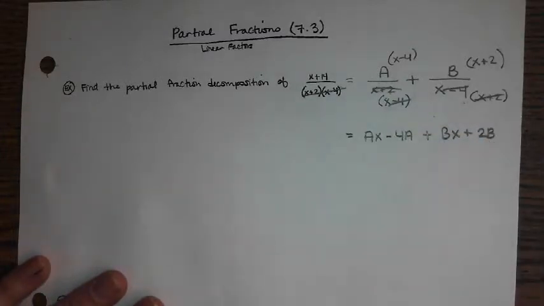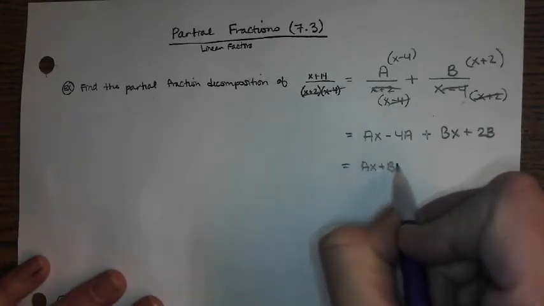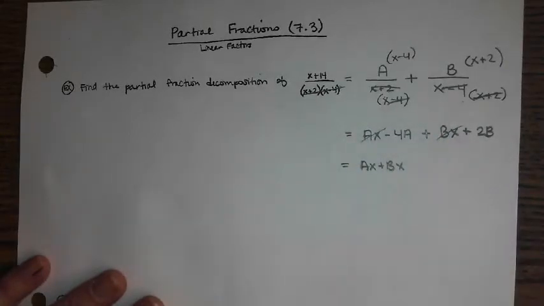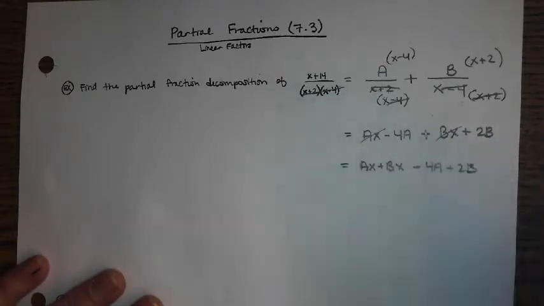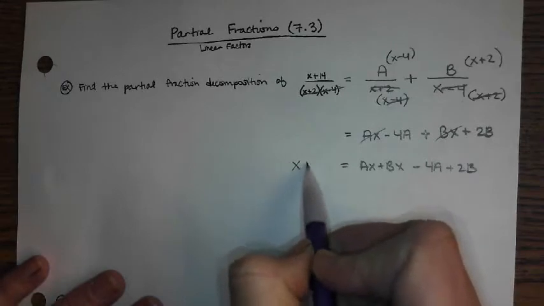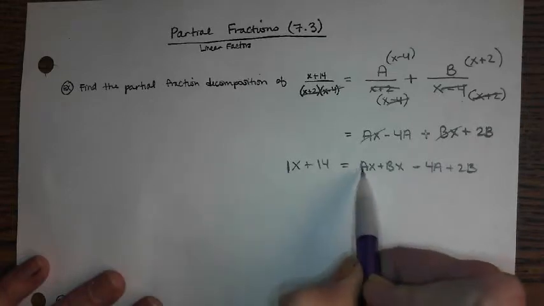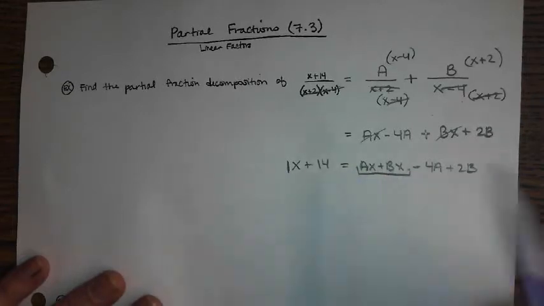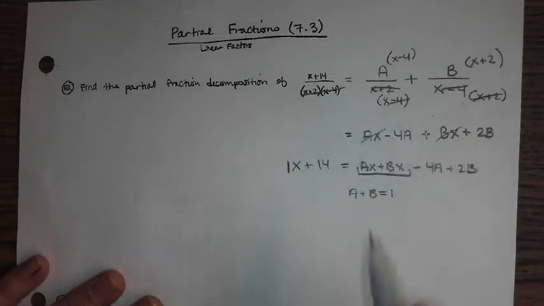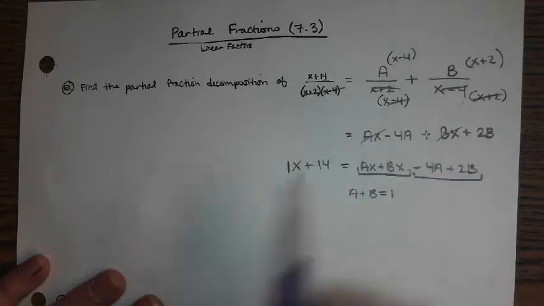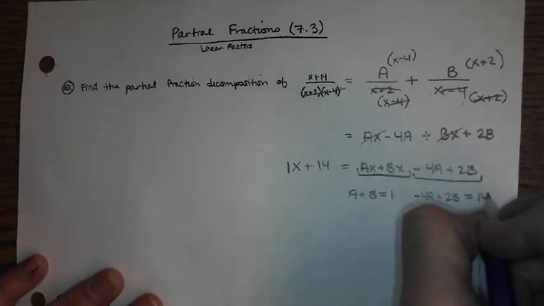But to document what's actually happening here, you would distribute, and then normally you would combine like terms. So your x's would get combined with x's, so that would be ax plus bx. I'm just rearranging here. And then your constants would be combined: minus 4a plus 2b. At the end of the day, this is supposed to equal x plus 14. So the coefficient on your x is supposed to be 1. So when you combine these, a plus b is supposed to equal 1. And then these are your constants. They're supposed to combine to be 14. So negative 4a plus 2b is supposed to equal 14.